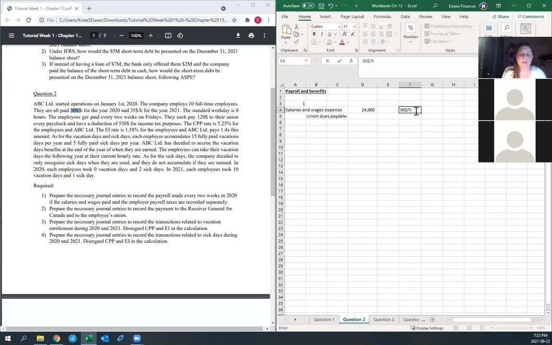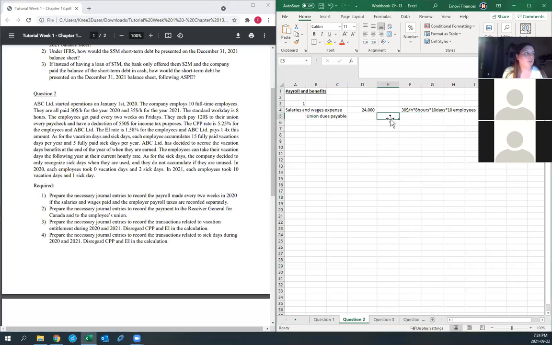So it's $30 per hour times 8 hours a day times 10 days times 10 employees. I just took these two sentences here and put them in my calculation. They can also just give you a gross amount, saying they paid $24,000 to their employees for this paycheck. So you just put $24,000 and you don't have to do all the calculation. Okay, thank you. No problem.